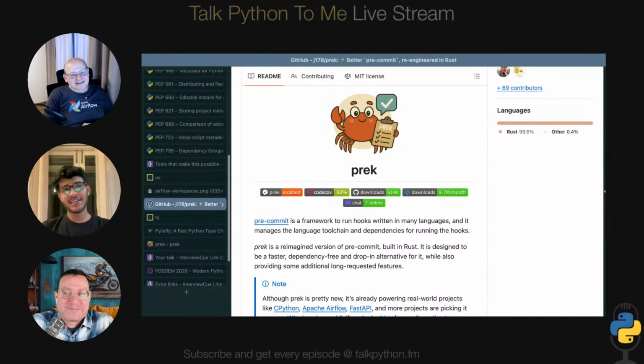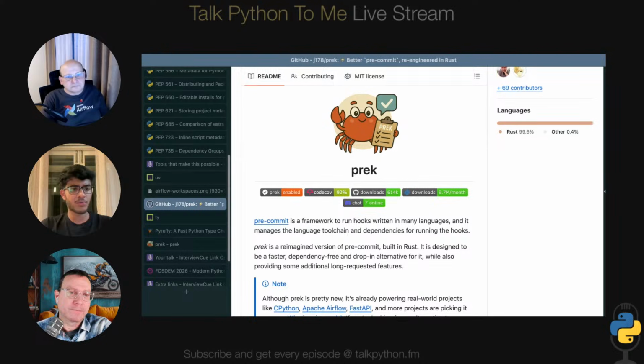So this allows us to do things which pre-commit did not do, or did not accept as suggestions. One certain thing that PREK offers is obviously that it's written in Rust, so speed is the obvious advantage that we get. But apart from that, we also get this notion of it pairing well with UV in terms of modularized hooks. Earlier, we had all the hooks in one place in the top level pre-commit YAML, right?